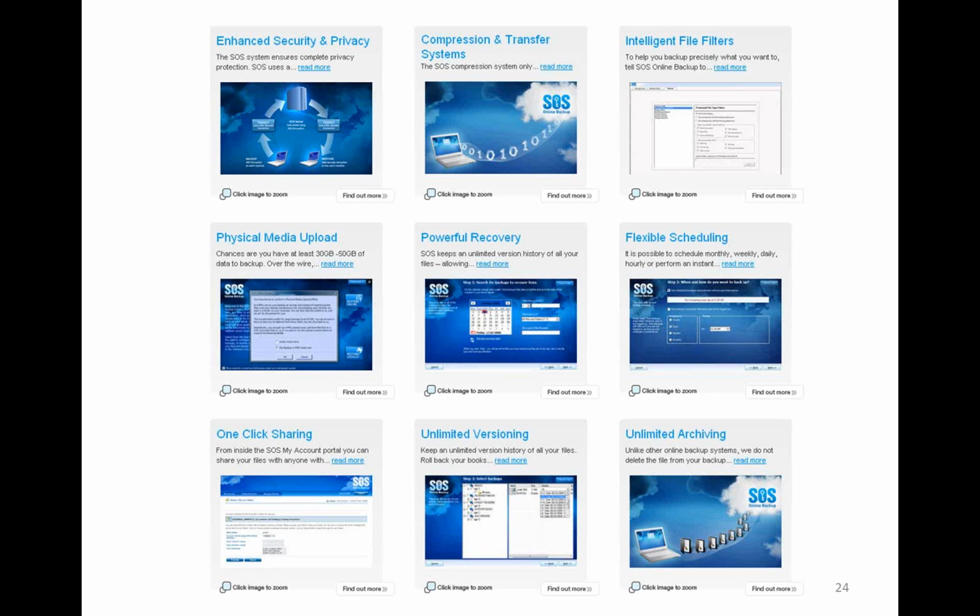In terms of recovery, we've got a timeline-based recovery module. So it's a calendar driven interface. You can see it on the screen here, and there are two components to it. One's the search interface and one's the calendar interface. So basically, if you just select today, then the software is going to recover the data that matches your criteria as of today's date. But you can roll back to any given point in time. We've got some customers who've had data on the system since 2001 and can literally roll back their machine all the way back to what it looked like in 2001, which is an extremely powerful feature, particularly when you combine it with unlimited versioning.